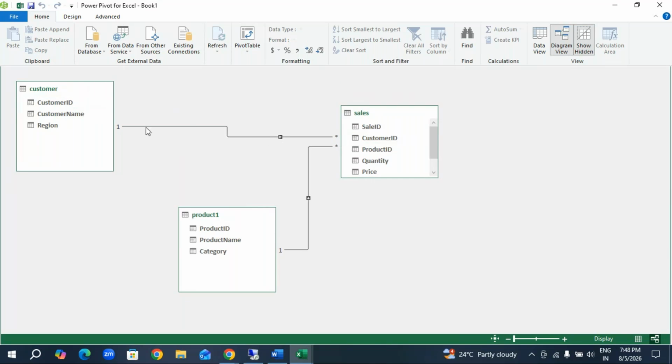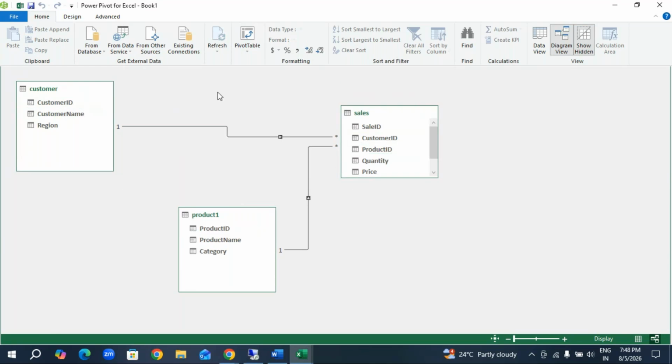See now, once you click on that, it is going to highlight. So you have given the link customer ID to customer ID. Here product ID to product ID, you have given the link. Now 3 sheets of data are converted into 1 sheet. Got it?